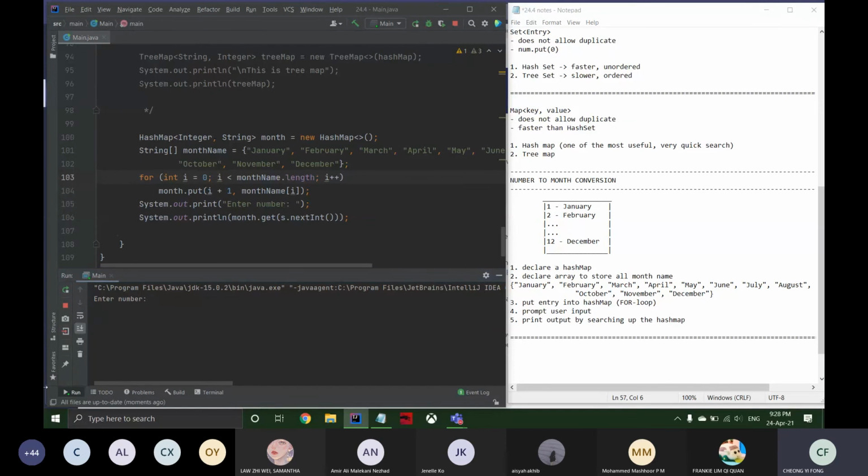Then we run it again. 12, then we are getting December, and let's try another, maybe 7, so July. So there you have it. This is number to month conversion.